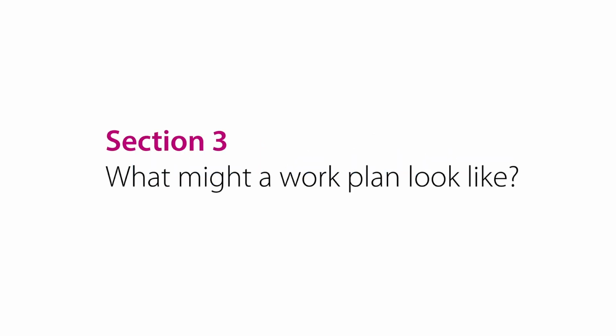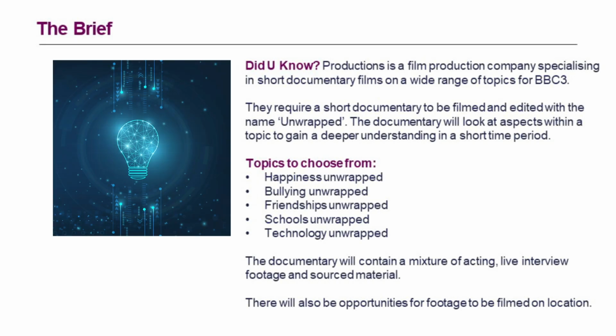Section 3. What might a work plan look like? Okay, so far we've learnt about what the elements are of a work plan. We've learnt about who they're for, why they might be used, but now we really need to look at some examples of work plans so that we can see how to make them for ourselves.